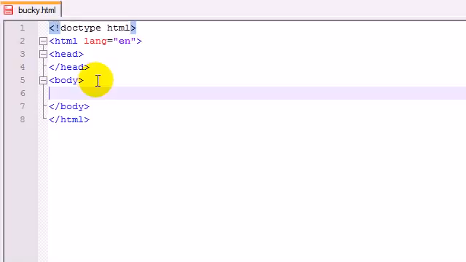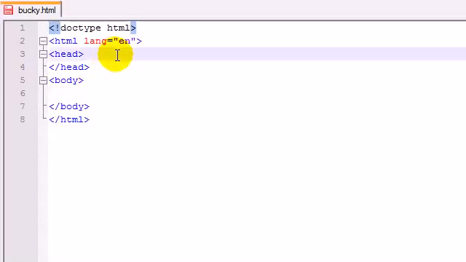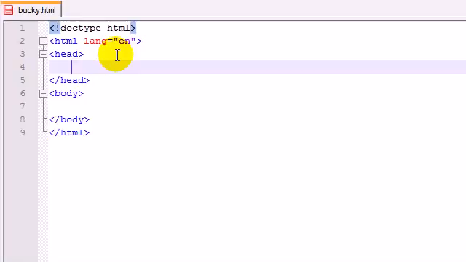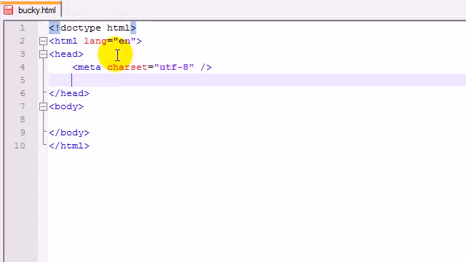So let's go ahead and now add something in the head of our website. The very first thing I'm going to be adding, and you need to add this too, is a meta tag to define the character set. Do that by adding meta charset and setting it equal to UTF-8. And this is a self-closing tag, so you only need one. And I guess I might as well talk to you guys about meta before everyone gets mad at me.